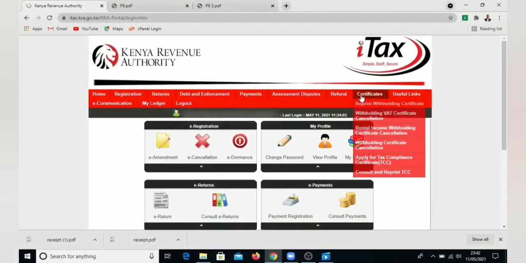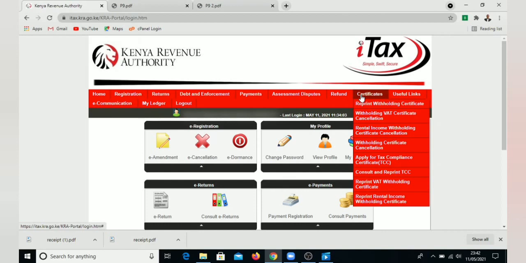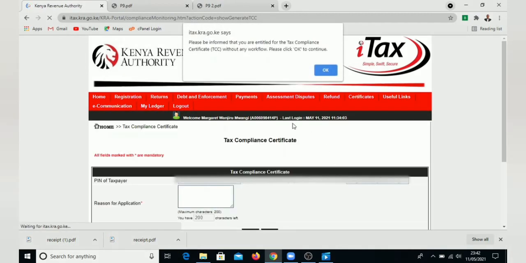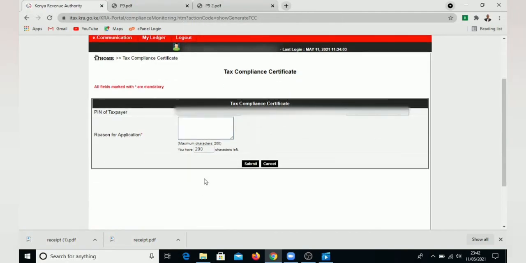To apply for the tax compliance certificate, you're going to go to certificates. Then you're going to click on apply for tax compliance certificate. So you're going to be informed that you're entitled without any workflow, so click on OK. It's going to show you the PIN of the taxpayer, the reason for application.